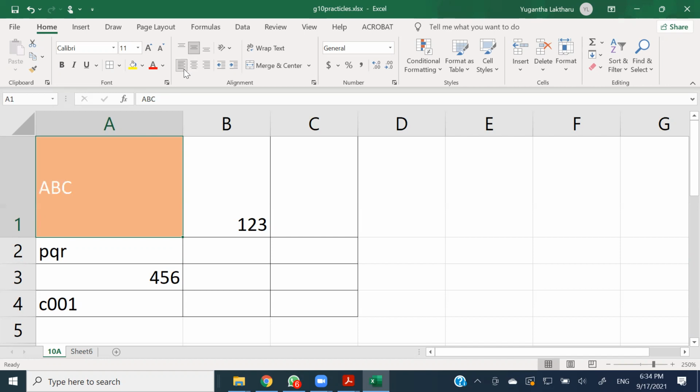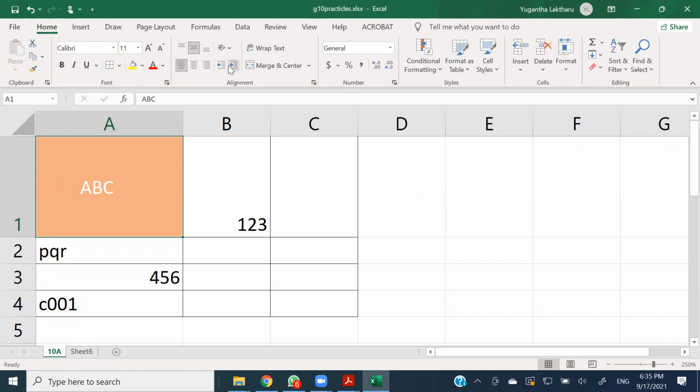And again, now these indentations right over here, they have decrease indent and increase indent. Now this works quite differently for the text and for the values, right? Now, if I take a text, your text will be indented like this if you choose increase indentation.